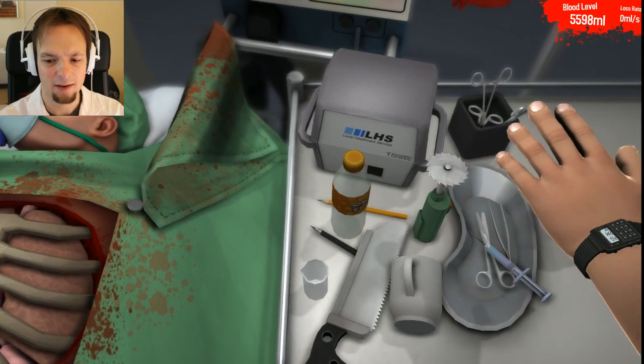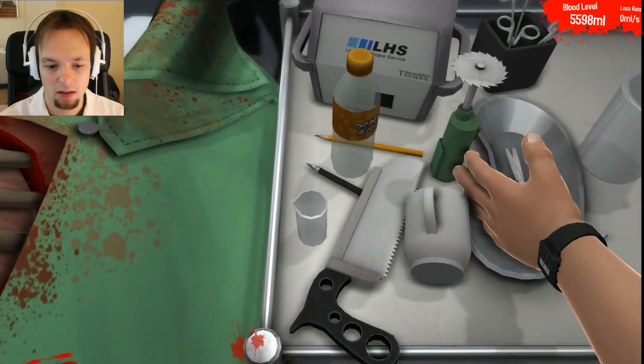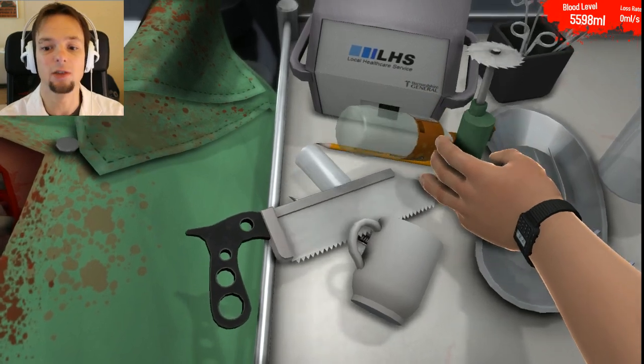Okay, I think the green one was the bad one. So now I can, oh wait, he's bleeding a little bit over there, but he's not actually losing blood. This is fake blood. He's losing fake blood, you know?